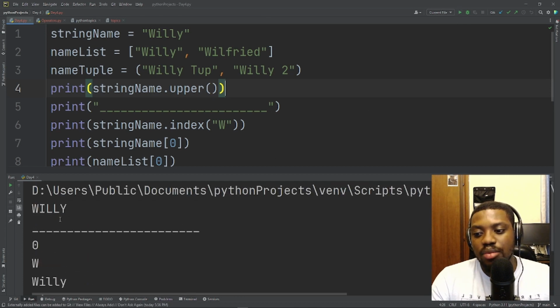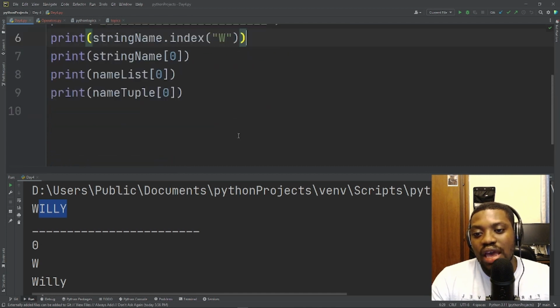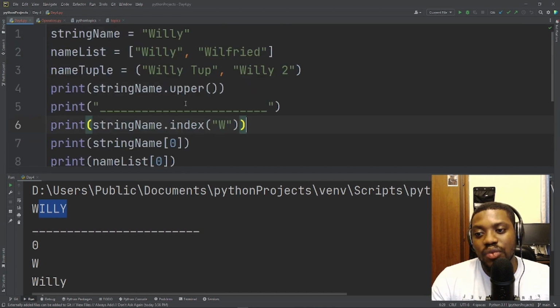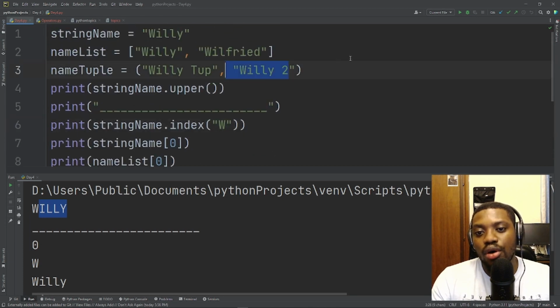Now you can see I separated it, and this is our answer here. You can see that Willie has been changed to capital letters, and the same thing applies to every other data type here, whether it is a tuple or a list. So you can access different methods from them.